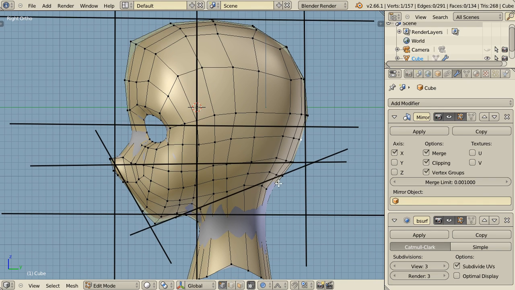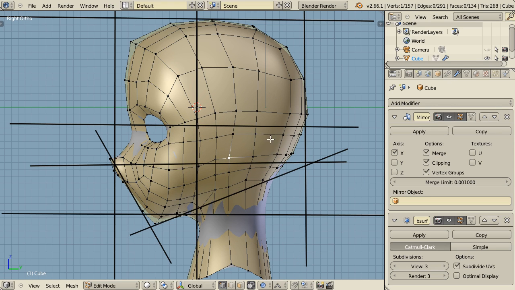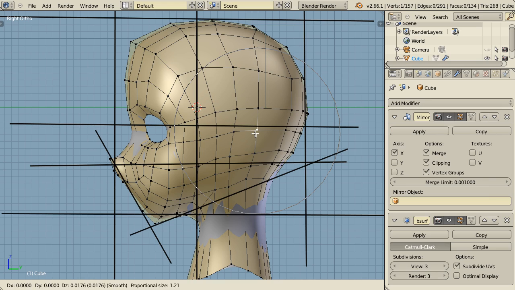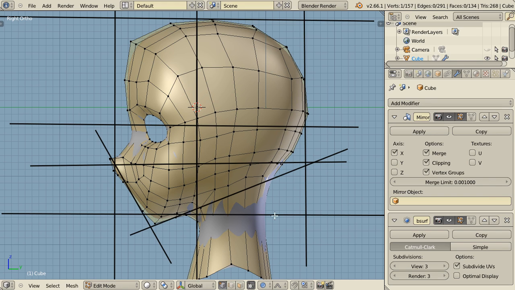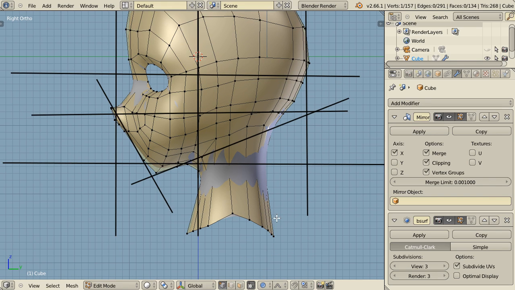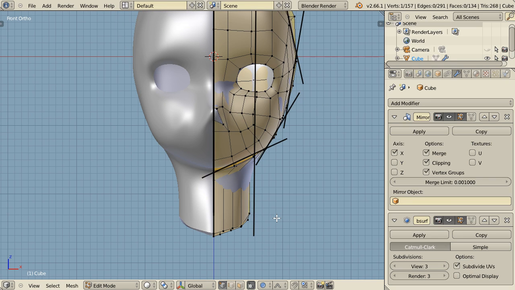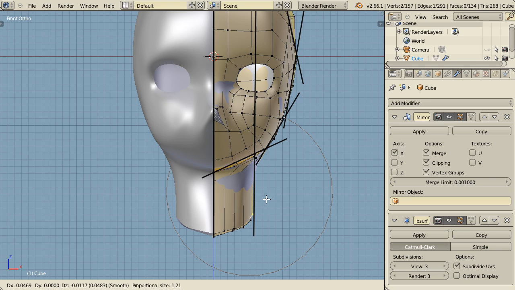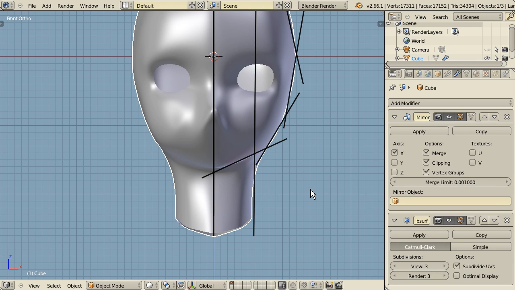Okay, so first the back of the skull, let's move it up like that. Here we are. Okay, from the front, let's make the neck a bit wider.